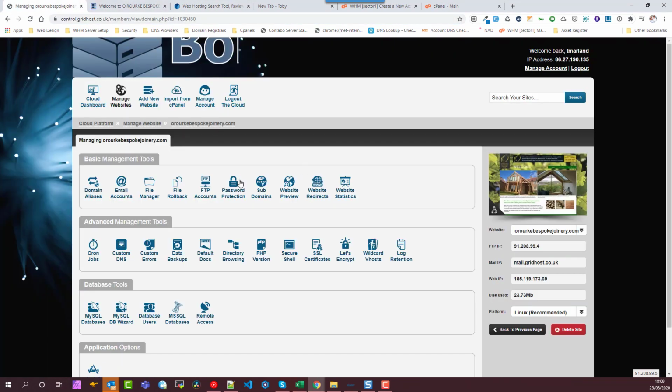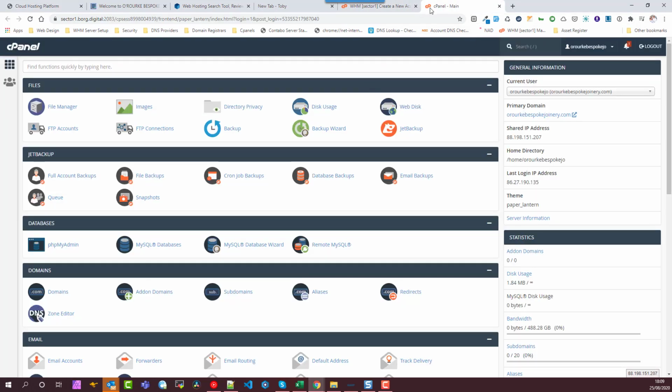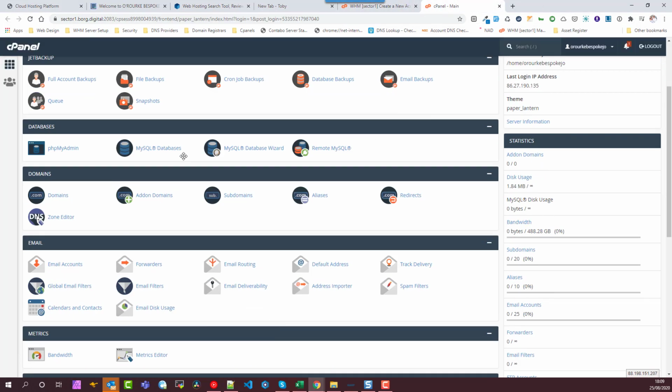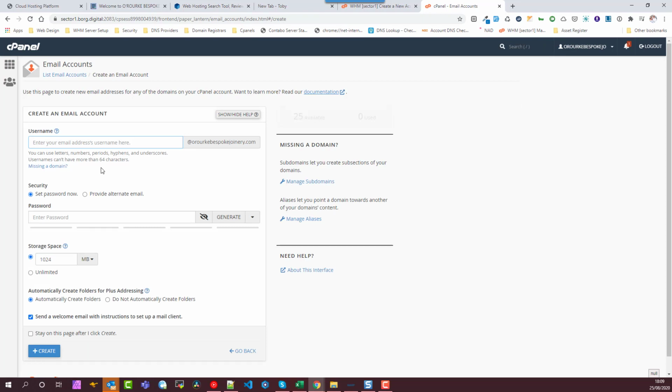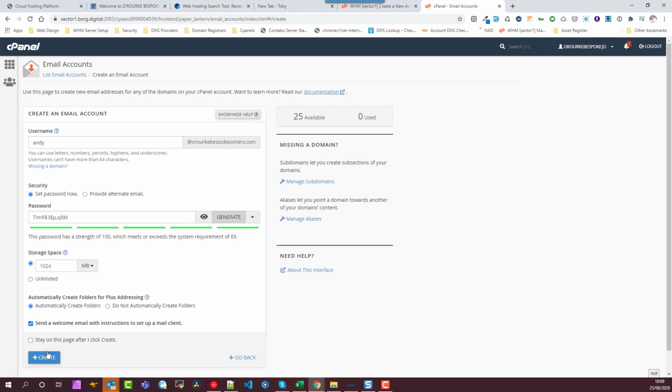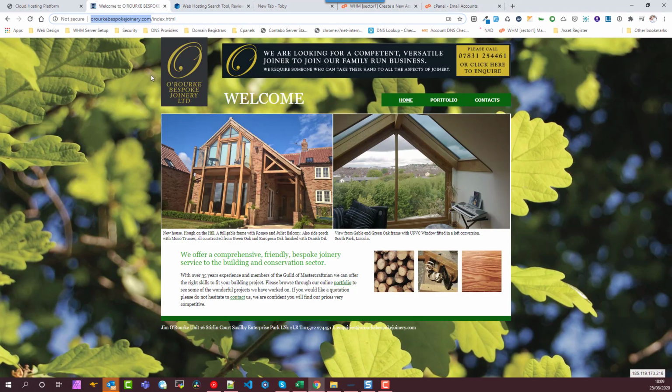So now we're going to go back to the dashboard, and the first thing I will do is go to email accounts, and what we want to do is create all these mailboxes here. Some don't have any, and then we skip that, but as you can see here, we have 5 mailboxes. So I'm just going to copy the first part, Andy, and I'm going to click down here on email accounts, and then it's quite easy to click on create, and we're going to create Andy, and just click on generate. It doesn't matter, you don't have to remember it, we will reset that later, and then click create, and then we go back to the hosting account.